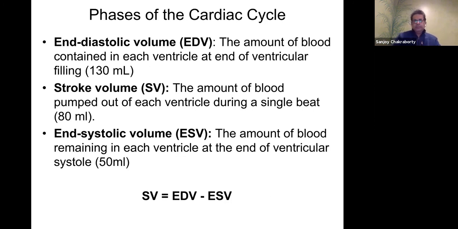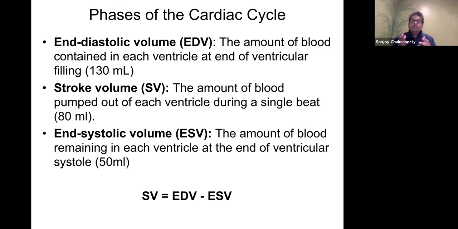In other words, here they say the amount of blood pumped out of each ventricle each minute. The same thing, whatever is pumping out, getting into the aorta in this case, which is approximately 80 ml. So approximately 80 milliliters of blood goes from the left ventricle. Again, we are focusing on the left, but the same thing happens in the right. So from the left ventricle into the aorta.